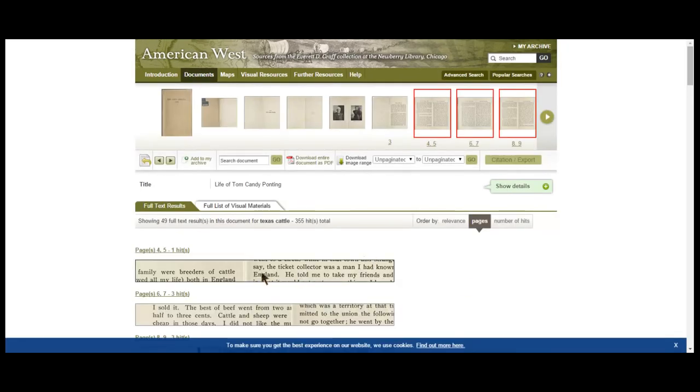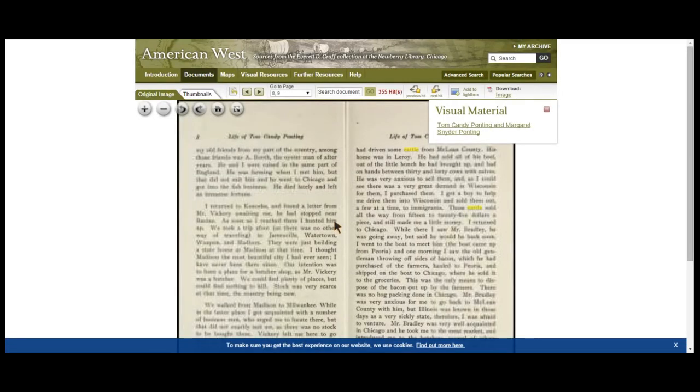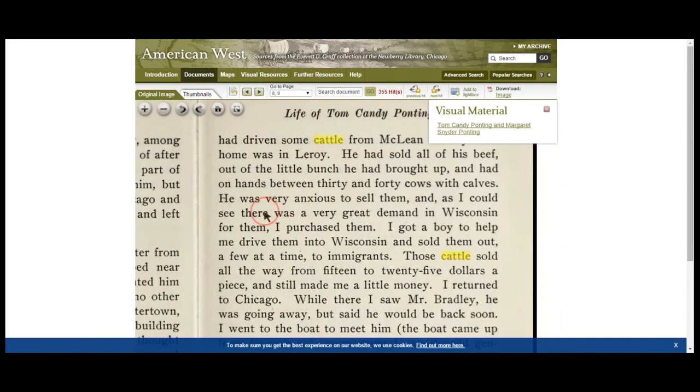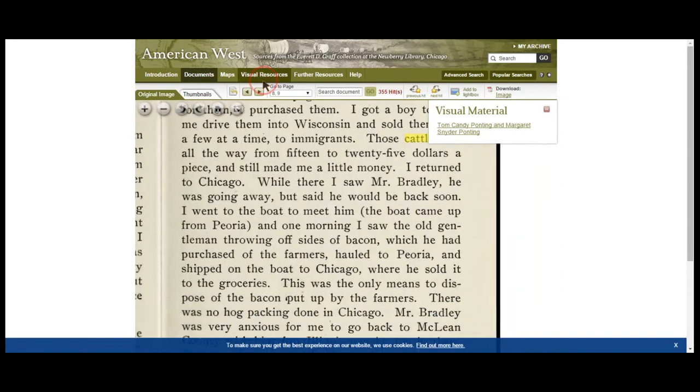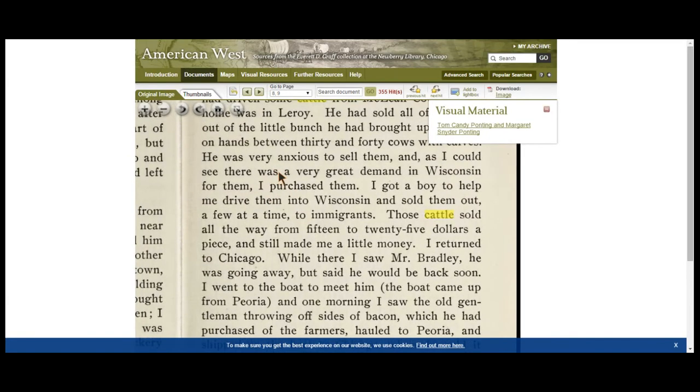And then you can get certain pages that you can actually read, and you can see the original copy. You can double click on it to blow it up and you can read it, so you can see a first-hand account, maybe fictionalized, maybe factual, of what life was like in a certain time in history in the state of Texas.